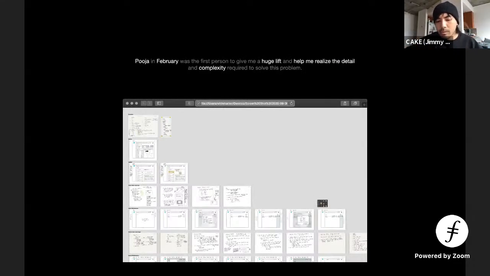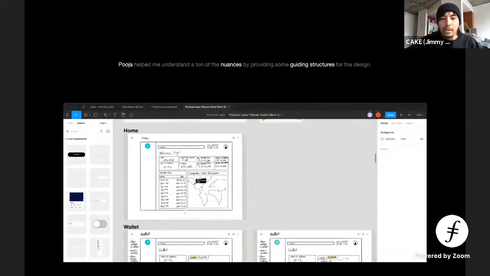So we were in a mode where she has a really deep understanding of Filecoin. So we were able to, with her help, before I got into mocks or prototypes, really just draft out all the features and flows. And this made a ton of work possible. There are ideas from IPFS companion and client and other apps in the ecosystem that I wasn't even aware of. So seeing this was extremely enlightening.